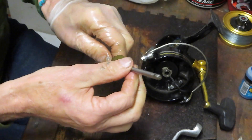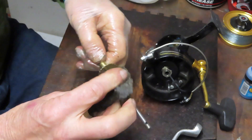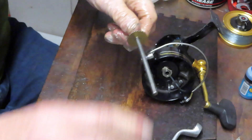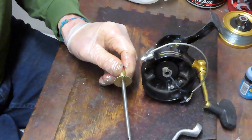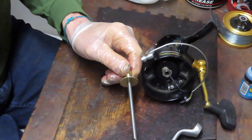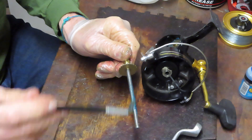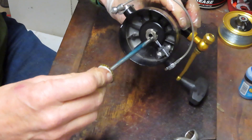You have to do that first because if you're going to service the reel properly you'll need to service that bearing, but you can't install the shaft until the rotor is back on. I'm going to check for smoothness just with my fingers. If you feel anything rough in there, whether it's old grease or anything, go to a light abrasive like 4-0 steel wool. If you do that, make sure it's cleaned off — you don't want steel fragments left in the reel. Then just a light coat of grease; if you put too much it's going to squeeze out when you insert it.